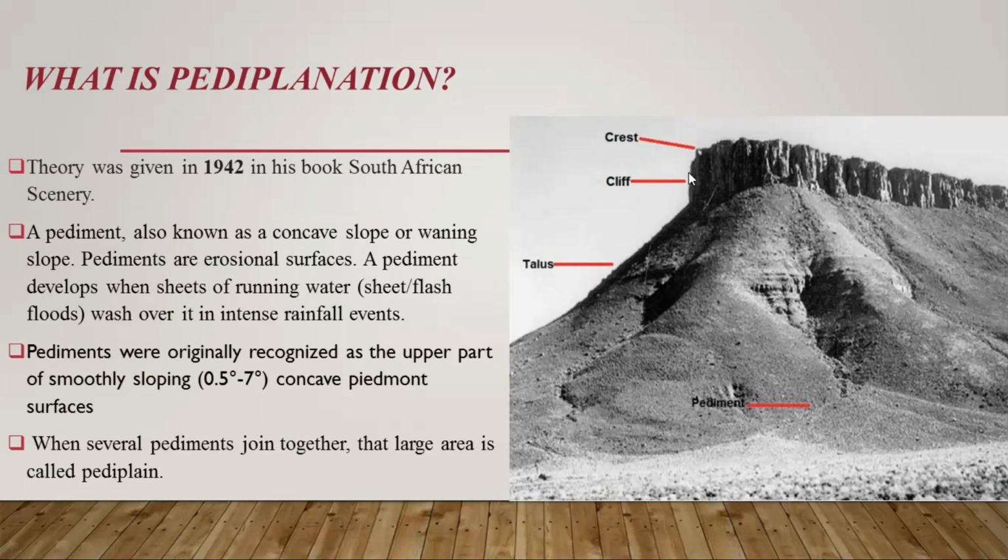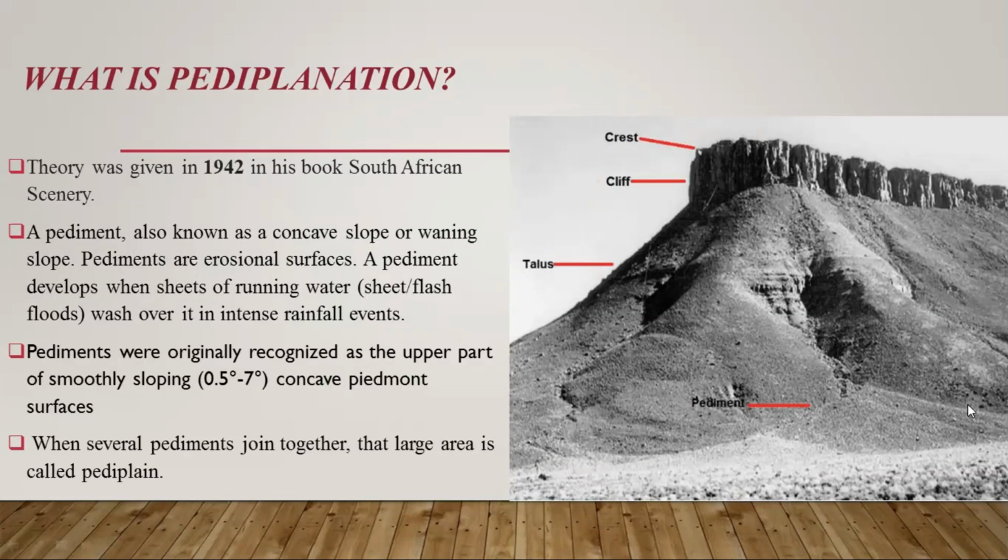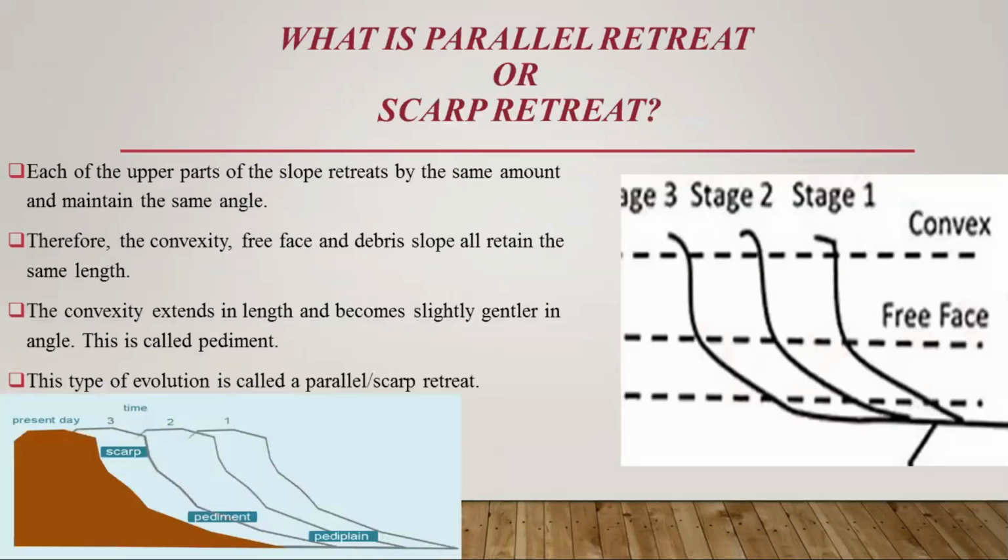So you have the four phases. Number one, the convex, then the free face, the debris slope, which is sloping as you are seeing, and then the pediment, from the real world scenario. And the lower part, and all these are erosional features. And over here we find a depositional feature in the form of bajada. This entire region is called the Piedmont surface. The lower part is called bajada, and there might be a lake still lower, called the playa lake, where all the rivers may drain. So up till here it is clear, I hope.